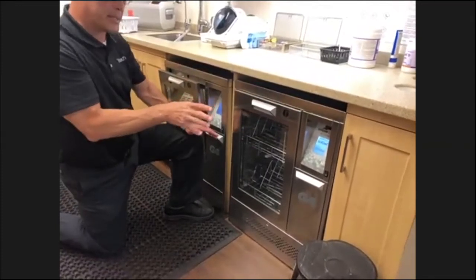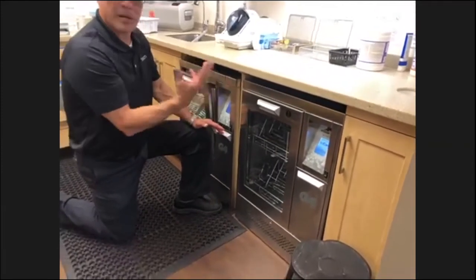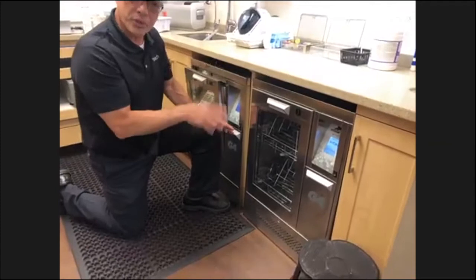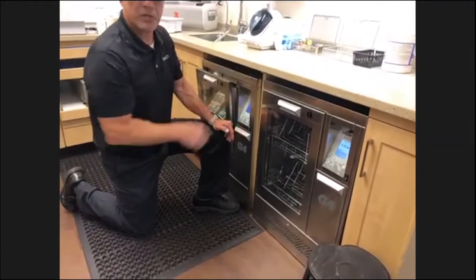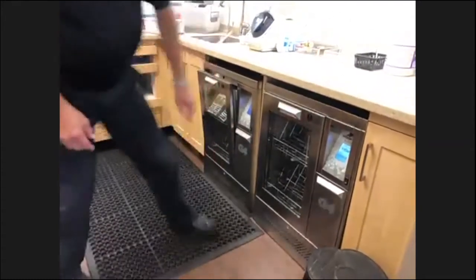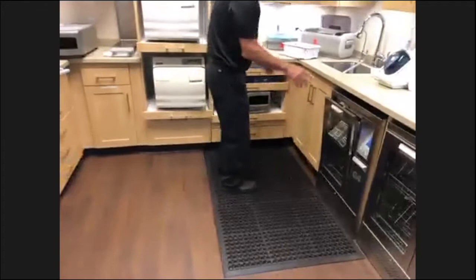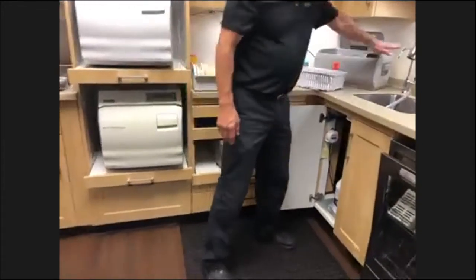There is a maintenance reminder on this. It's so many cycles, and it'll come up on the screen, and that's what you're doing. You're just checking all those components I just talked about, and there's a reset you can go through on the panel. Okay, so that's your instrument washer.